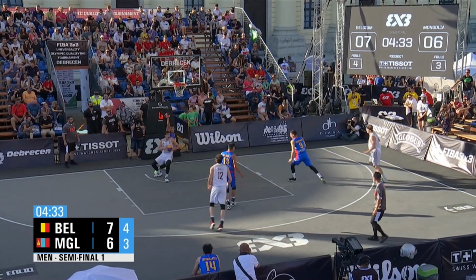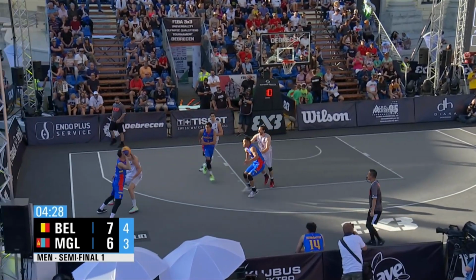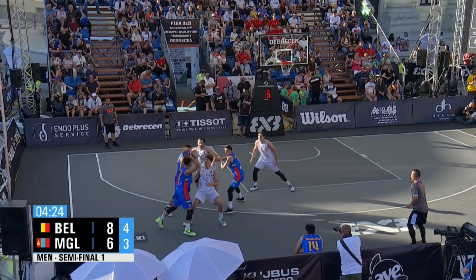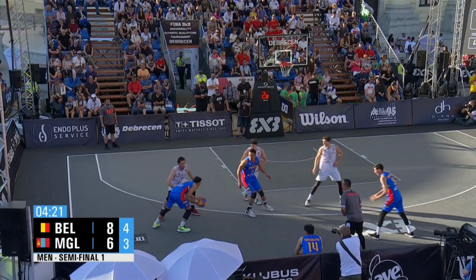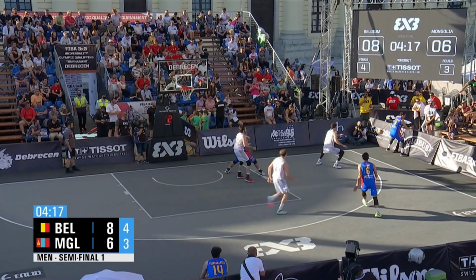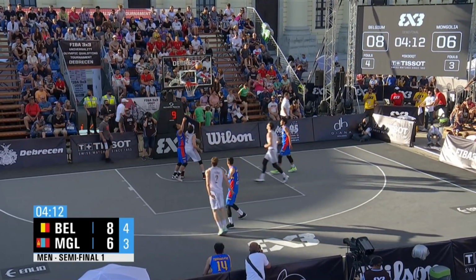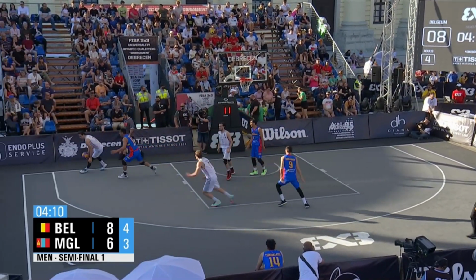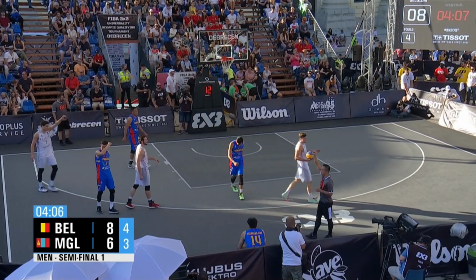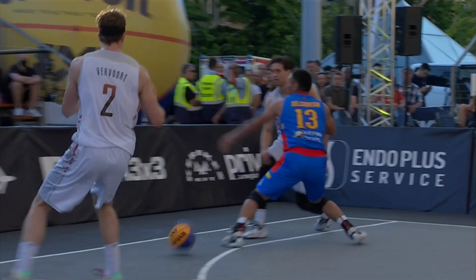Bogerts going to the crossover. Ball fake, good shot. Really soft touch on the inside. Still a one possession game, but a 2-point contest. Belgium, Dogun with theory all up in his business. He couldn't give him the business from long range. Outstanding hustle, but he gave it to the wrong team. Leads to a wide open look for Vorvoort. He couldn't knock it down. Bogert stays with it. Vorvoort now moving right. Foul, blue. Fourth on Mongolia to match Belgium's four.